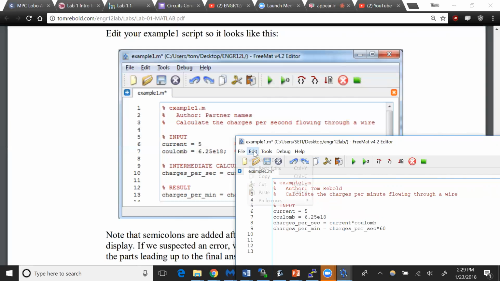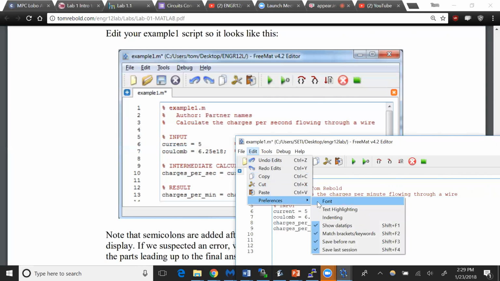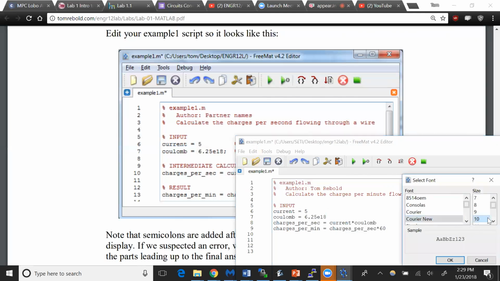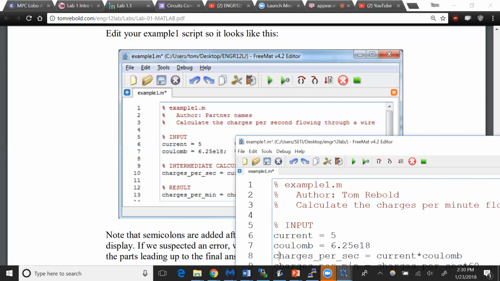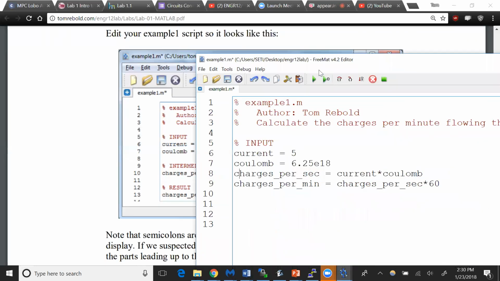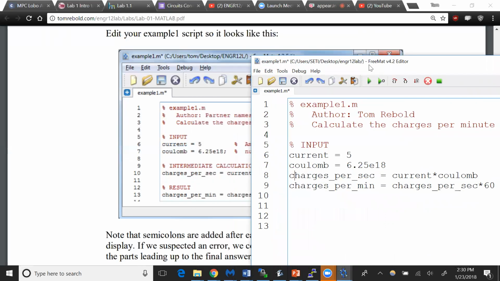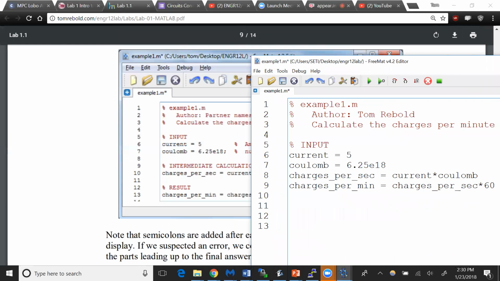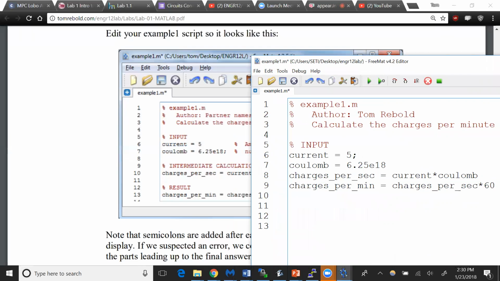Maybe I should make my font bigger, huh? That's kind of small. So that's our input. You can also decide maybe I don't need to see the output for current, so I can put a semicolon there to suppress it, right?